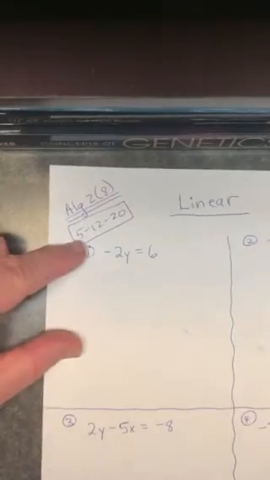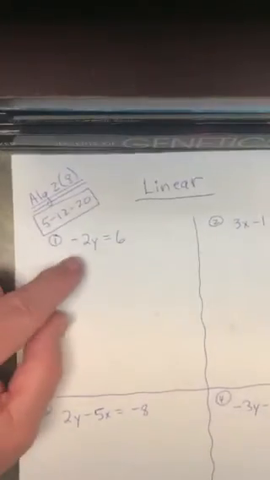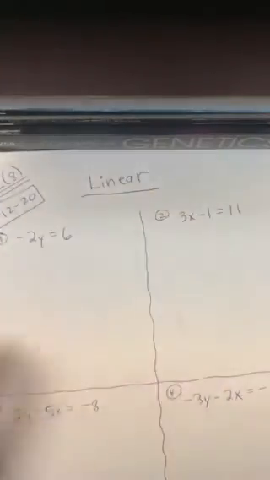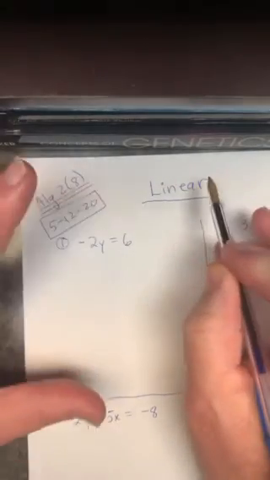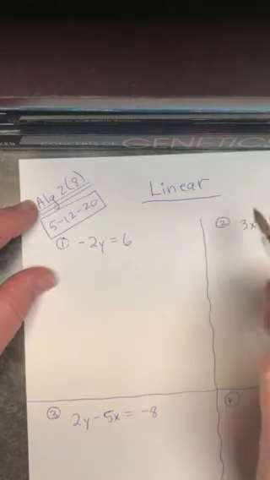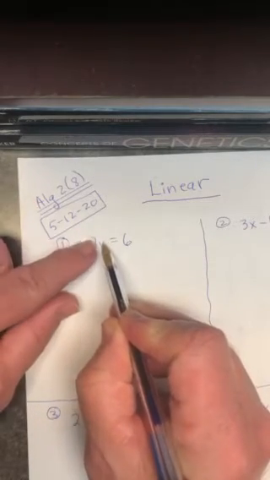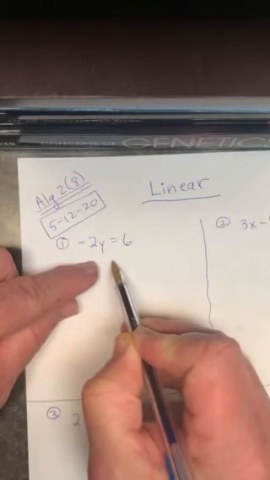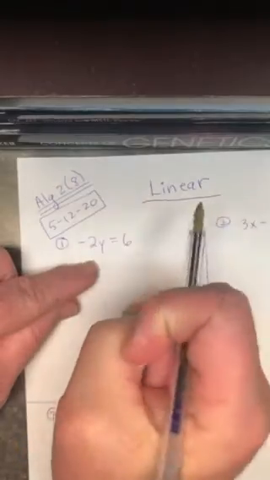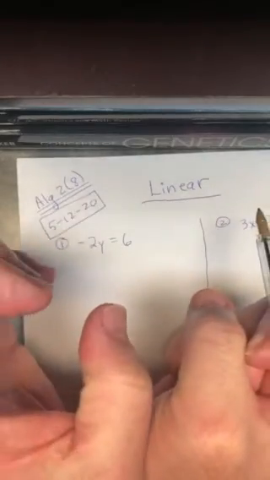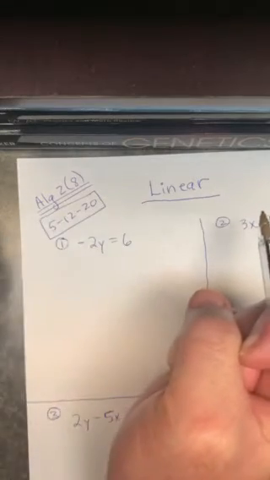All right, 5/12/20, top left corner, linear's the title. Now, number 1, number 2, it doesn't matter. If I'm graphing a linear function or a function of any kind, isn't your instinct always to quickly get y by itself? Because when you got y by itself and it says y equals blah, blah, blah, you've got your function in standard form, because y equals is the correct symbolism for setting up a function that you're going to graph. So, big deal.